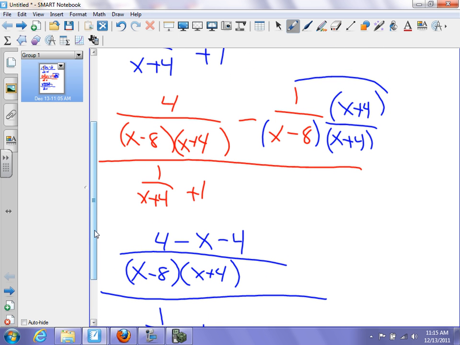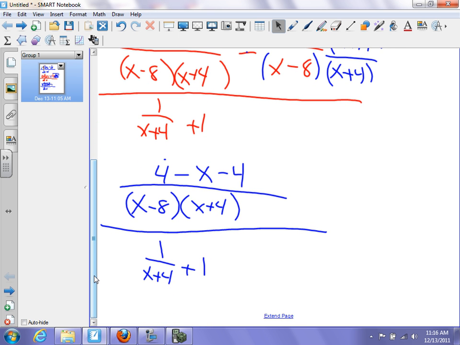I just want to make sure everybody saw what I did here, right? I have a common denominator, so I want to combine these two fractions. I took my 4 right there, and then minus 1 times x plus 4. So minus x plus 4, but if I'm going to go minus x plus 4, I've got to go minus x and then minus 4. And that's how I end up with the 4 minus x minus 4. That'll be the downfall of the problem if you miss that, because you'll be bombing Los Angeles and everything will get messed up. Okay, so let's just simplify the numerator.